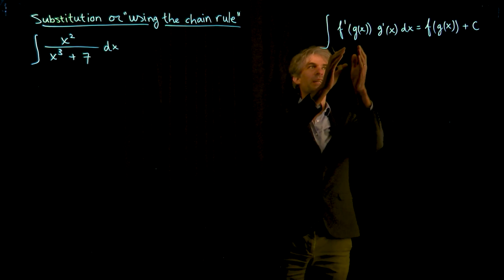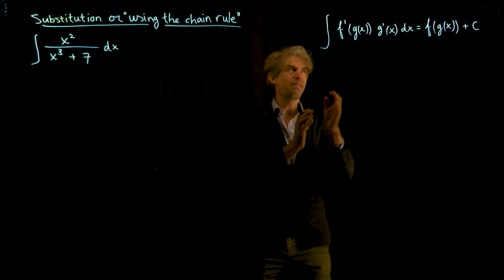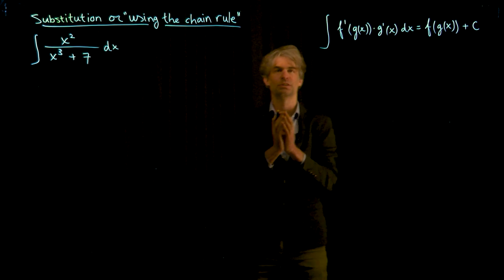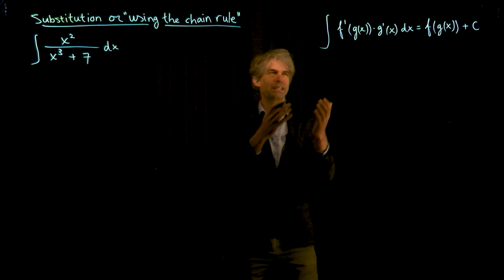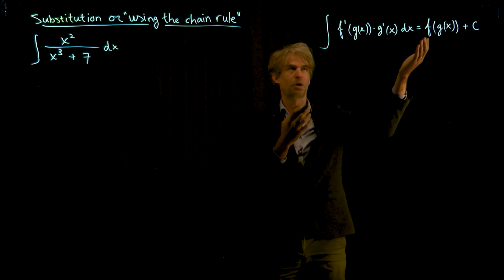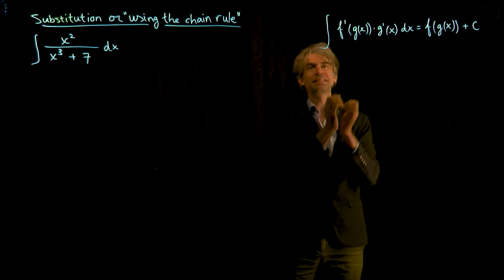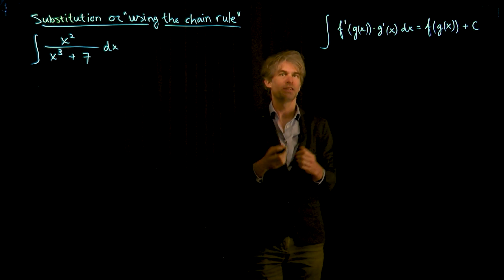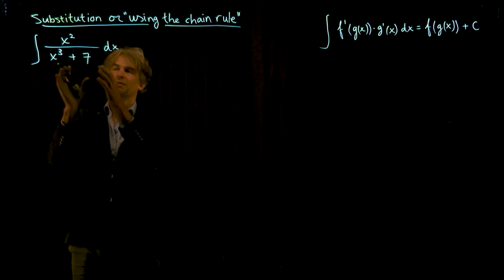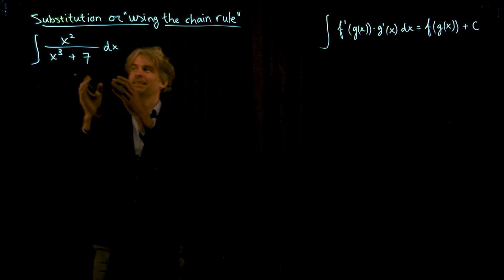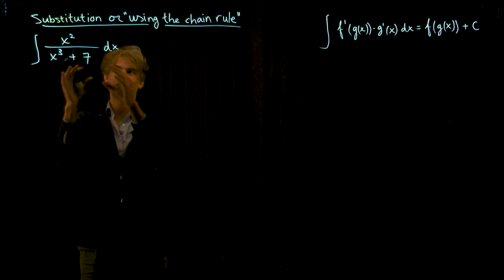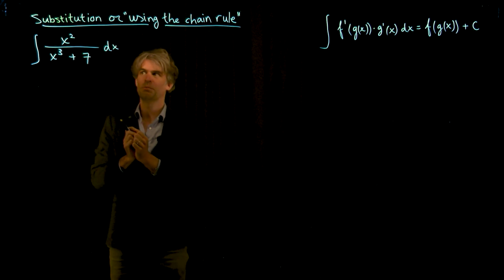So you have here an inner function g(x), and then multiplied, really there's a multiplication here, by its derivative, and then there's an outer function. What's important if you want to use this rule is that the outer function must be a function that you actually can integrate, because in your answer here f pops up, and this g should be nested inside it. The outer function is 1 over something, and the nested function is the x cubed plus 7. It sits inside the fraction in the denominator.